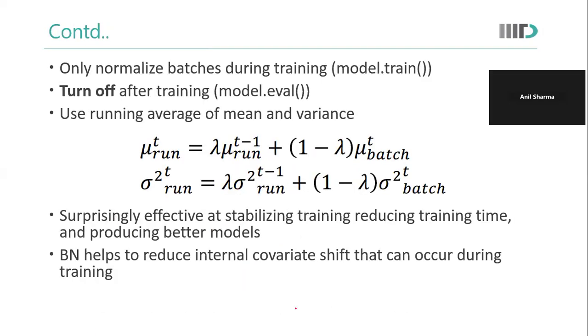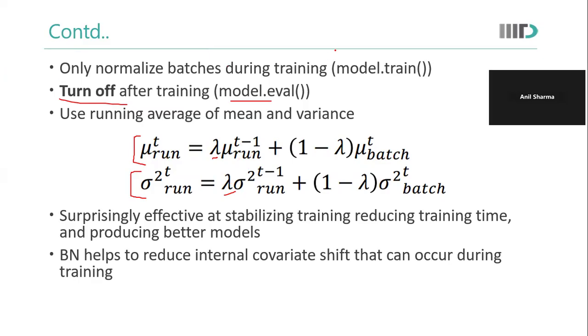Okay, so how is the batch normalization actually normalizing the values at each layer, as a running average of the mean and variance? This is how it updates the mu and sigma at every time step. And so these are the hyperparameters that are learned. There is a significance of lambda that we can see, but this is only applied on the training side. When we do model.eval, the batch normalization is turned off and it is not applied.